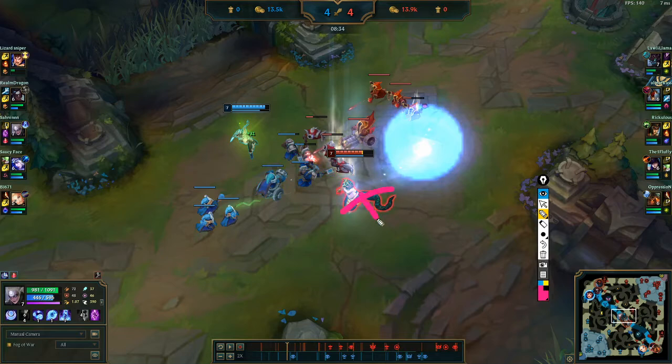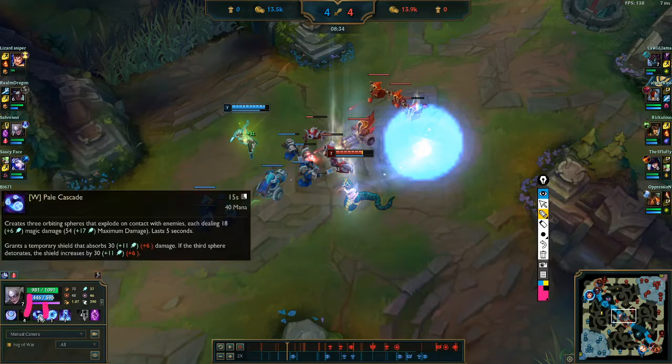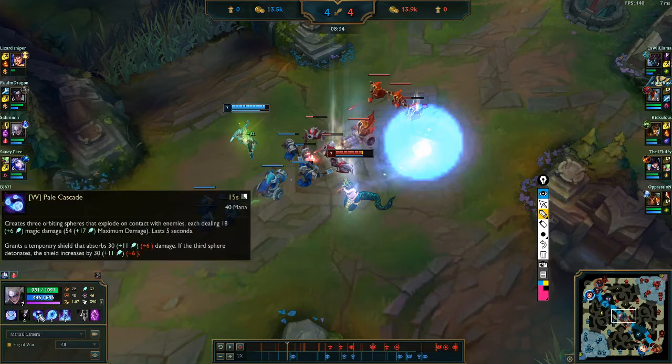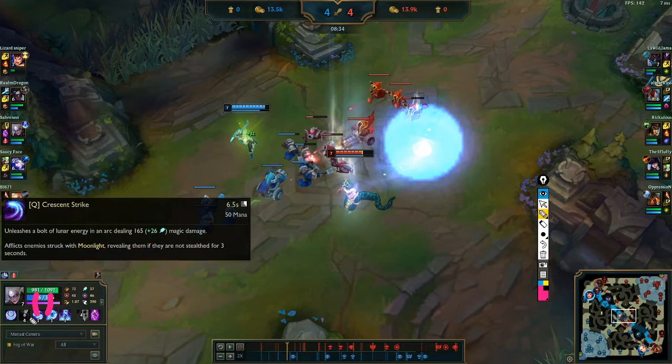So unless you can one-shot her, very rarely do you actually jump on people in lane. Unless you can basically one-hit them, or unless they can't trade back onto you. Because once Diana jumps in, all of her spells are on cooldown, and they're on cooldown for quite a while. We're talking like 15 to 20 seconds, right?